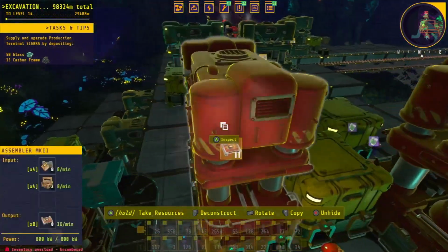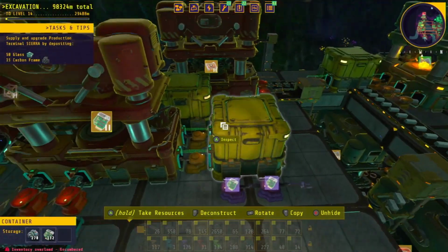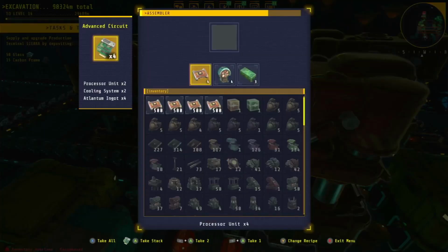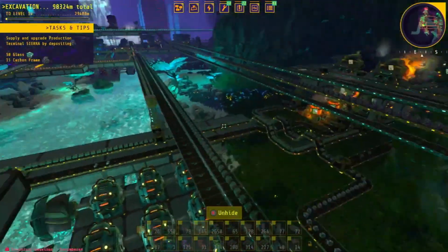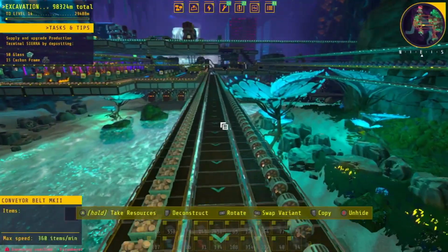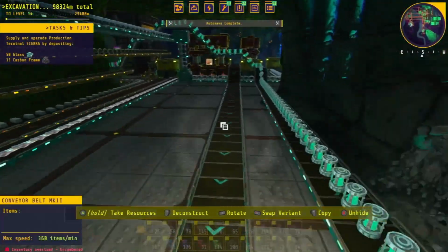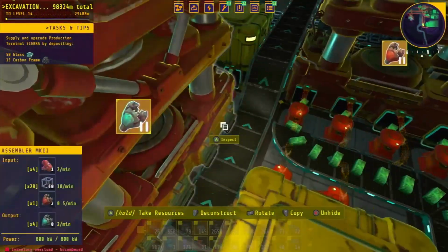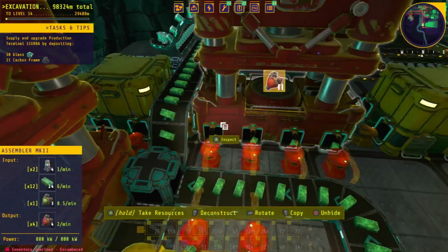We'll take those. I'm just trying to work out what the best way of doing this is. What's that missing? Processor units, cooling system. Is it the Atlantum? Why is that missing Atlantum? Why is the Atlantum not making it here? Have I stopped something I probably shouldn't have? No. Yes. There we go.